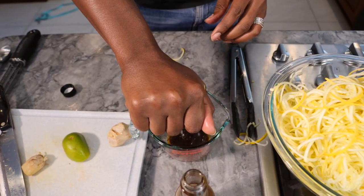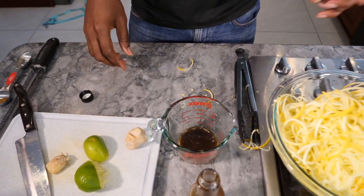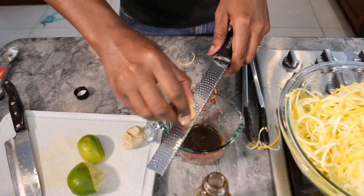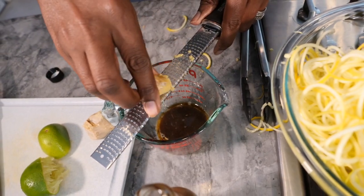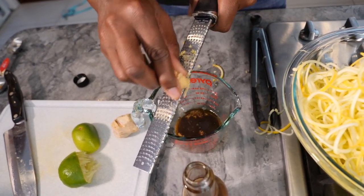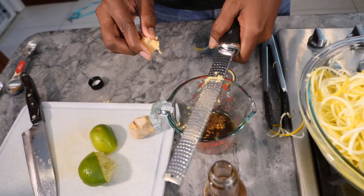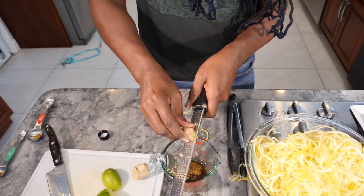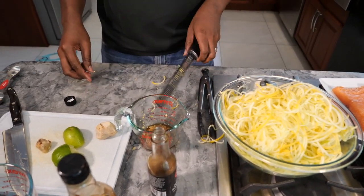You can pre-juice it, use a juicer. I have a little juicer but I don't want to go through all that. And then the ginger — a teaspoon of ginger. So I have some fresh ginger here. I'm going to go ahead and use a microplane. You can get this on Amazon as well, or at Bed Bath & Beyond or any other stores. So I'm going to get this going. A little bit more — I kind of eyeball it. You can measure it, but I kind of eyeball it to know the amount. Alright, so I have my ginger, and I'm going to go ahead and mix this up.